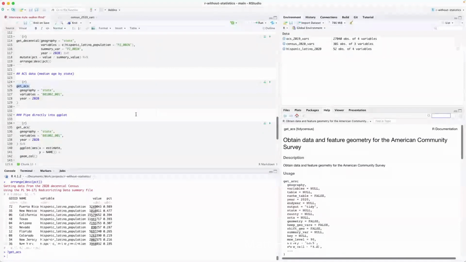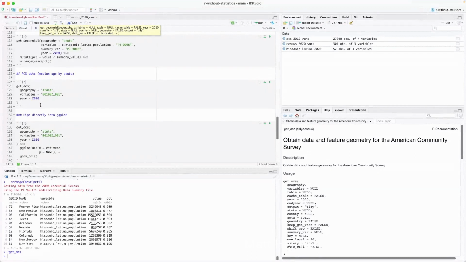So to be honest, I mostly use ACS data, just because decennial census doesn't come out that much. I'm oftentimes working with people who want ACS. They want more up to date things. I know the arguments for that function, but it actually worked really well with the get decennial function as well.